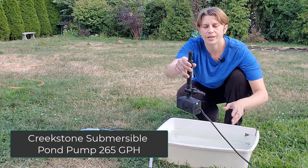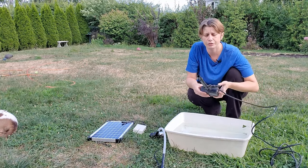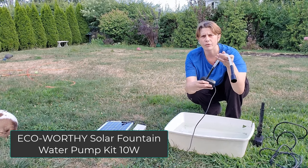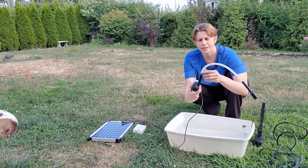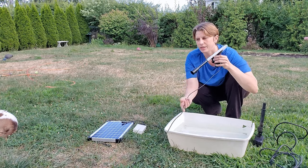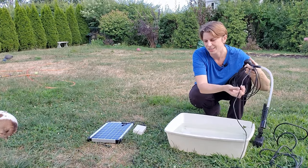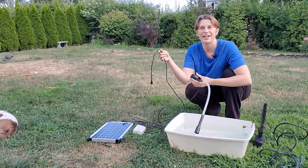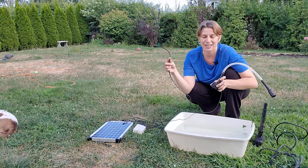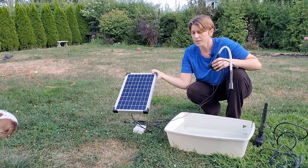Here I have my electric pump — it plugs into an outlet in the wall, and this is what I've used for years. I don't have the fountain part on the tip. And then I recently purchased this solar fountain pump. I had to use tubing instead of hard plastic to run it where I needed to, but it's pretty much the same thing. This pump also has a wire — and that's the first point: just because it's solar doesn't mean it's wireless, which is strangely what I thought in the beginning. It does have a wire because it has to hook to a solar panel.